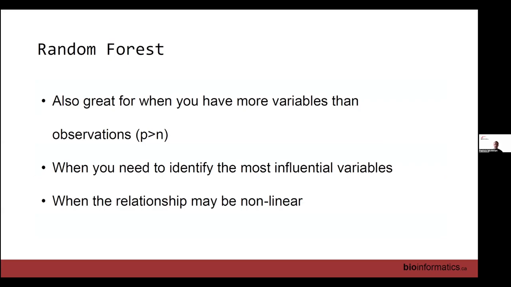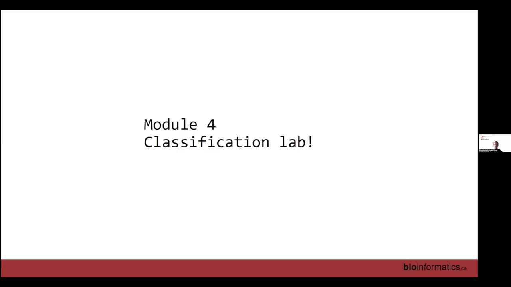So when would you use Random Forest? So again, as with the penalized regression, it's really good when you have more variables than observations, because the linear models don't work in that scenario. So you kind of have to look towards other alternative methods, and this would be one of them. It also can identify the most influential variables. I'm hoping we can kind of get into that in the example. And it's also really good when the relationship may be nonlinear. So unlike linear models and penalized regression, which are extensions of the linear model, if the relationship being modeled is nonlinear, they're going to have to estimate it with a linear relationship, which, depending on the nonlinearity of the relationship, may cause a lot of information loss. So Random Forest and other machine learning techniques are really great, because you don't have to be as concerned about the information loss when you're modeling nonlinearity.